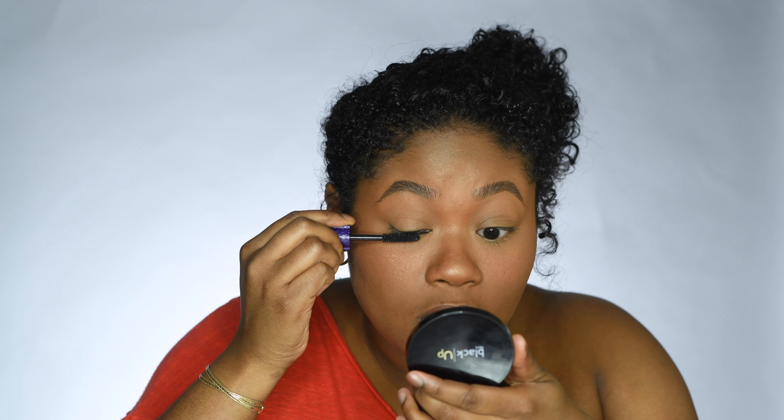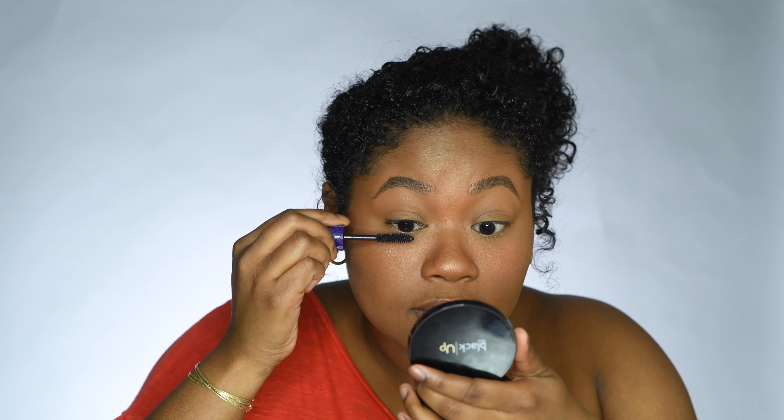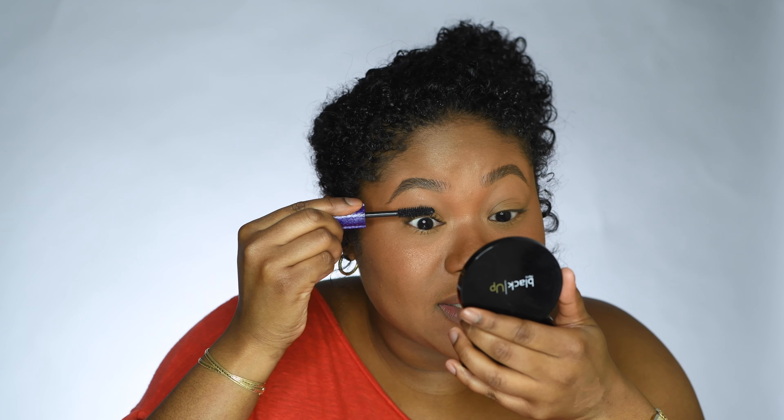In summer I don't really do much with my eyes — they're already small and I'm not trying to play up my eyes. So I'm just going to use this Tarte Lights Camera Lashes mascara, and that's it. I don't like to do a bunch of eye makeup during the summer because I'm probably going to be wearing sunglasses, and that would be a waste.